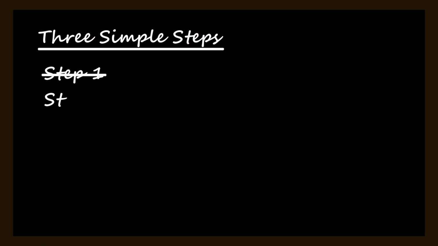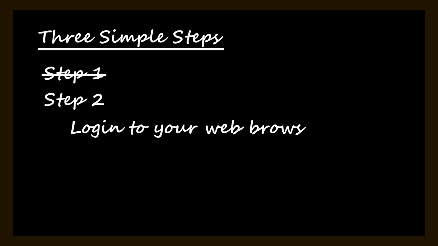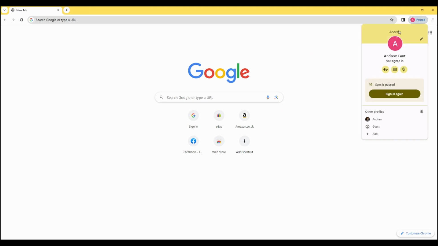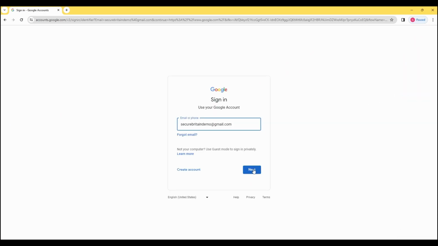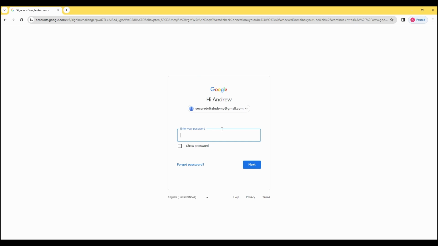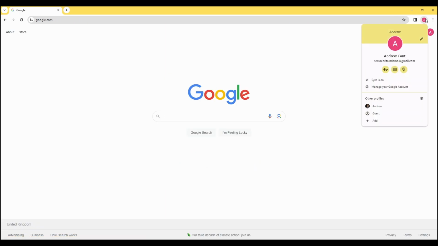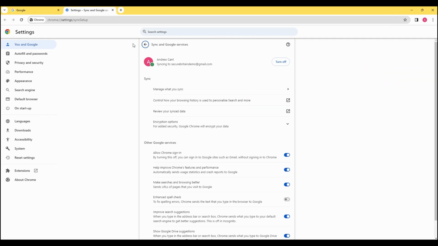Step 2. Log into your master account on the browser of each of your devices and enable sync. This will depend on the device you're using and your favourite browser, but most modern browsers will offer you the ability to log into the web browser for additional features. Log in using your master account credentials and then select Enable Sync. This will allow the configuration of the browser to be shared between your devices and is essential for making use of strong passwords easier. Once logged in, go to the browser's menu and look for the Password Manager.